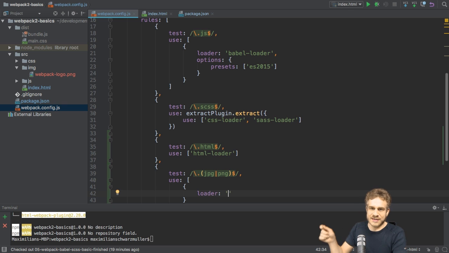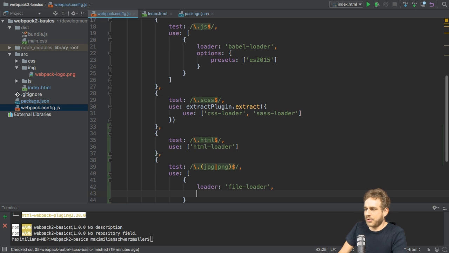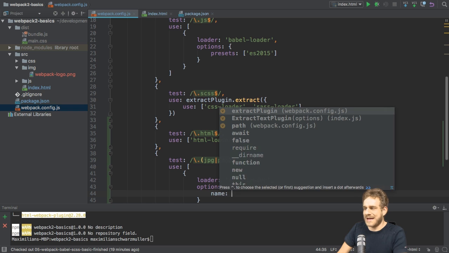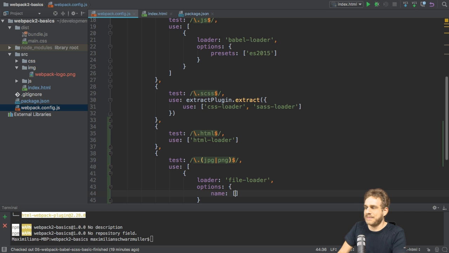I will add my loader, and here I want to add some options. That's why I'm using the object notation. The loader is the file loader, but I also want to define something about where it should get stored and how it should be named. So I'll add my options object to this loader. Now the file loader takes a couple of options, and as always, you can learn more about these options on the official page. Simply Google for Webpack file loader and you will find the official GitHub page with the documentation. So here in options, I want to define the name. By default, it would give it some hash, so the normal file name you used before would be replaced by some random hash. Now, there's nothing wrong with that. You can do that, but I want to keep the original name.